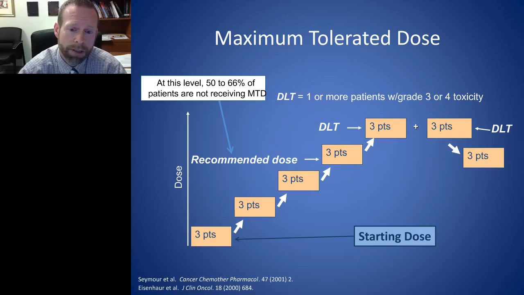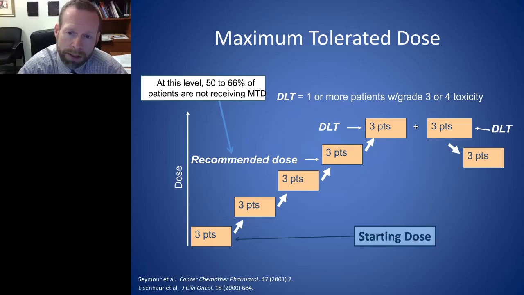So you have the 3 patients, you look at the starting dose, and then you look for grade 3 or grade 4 toxicity. Seeing no toxicity, then you do a dose escalation. Now you give it to the next 3 patients, and this will continue until you get to the dose escalation level where you see 1 or more patients, so that's 1 out of 3, with a grade 3 or 4 toxicity. So let's say out of these 3 patients, 1 person had a dose-limiting toxicity, as outlined in the study plan. Well, at that point, we then repeat at the same dose level, okay?